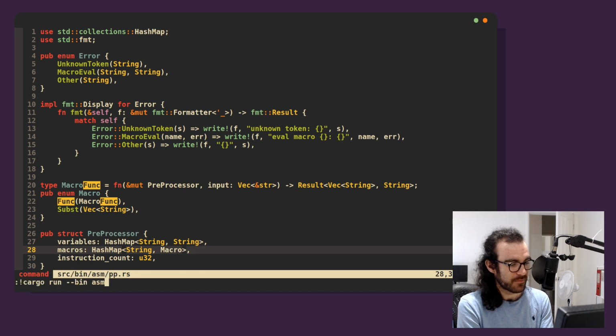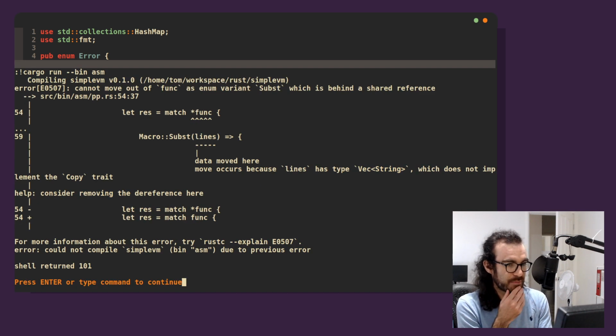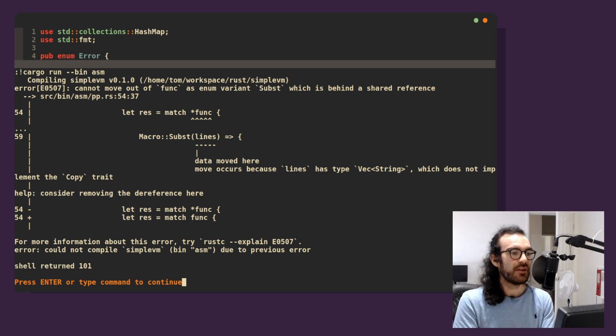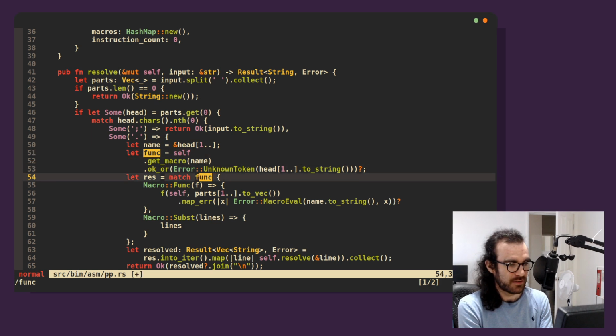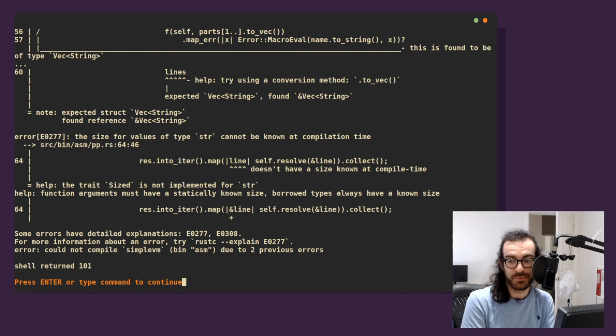Yes, perfect. Cannot move out of func as enum, which is behind a shared reference. Data move here. Move a cursor between line, which does not implement copy. That's good. So we actually can't do that. That's illegal. Not allowed.